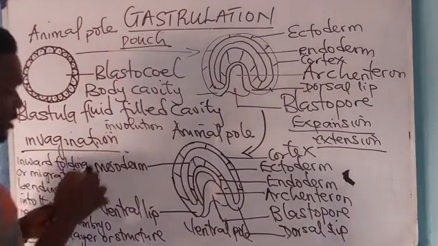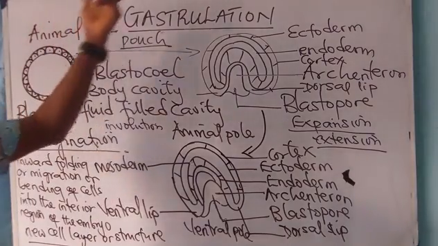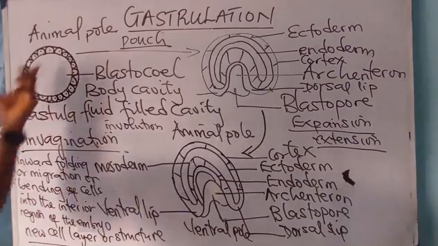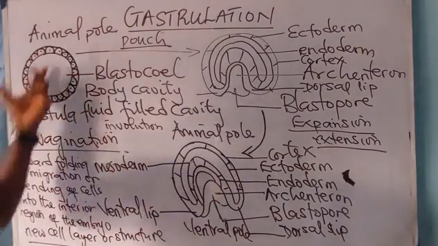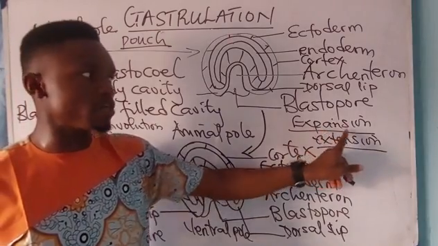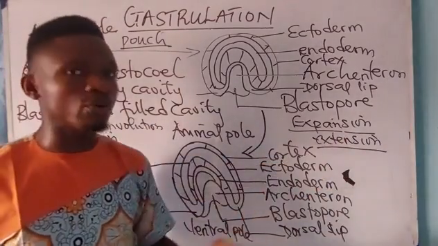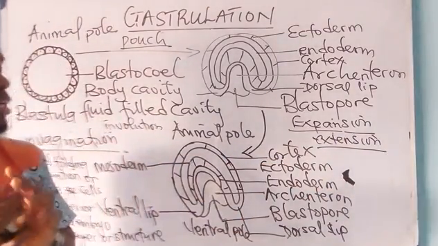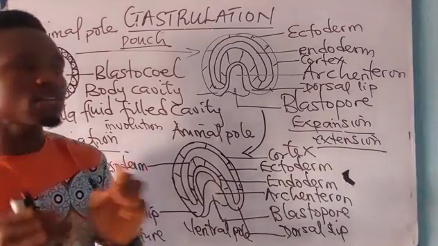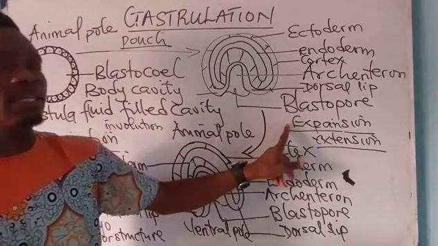All right, so take note of that. It is very important. So I would say this is a life cycle of what? Gastrulation. This is a life cycle of gastrulation. Now, why is expansion very significant? It is very important because it is important for the proliferation and division of the cells found in the embryo.